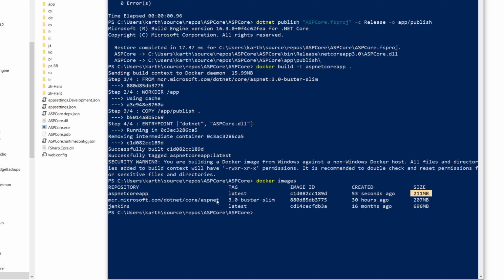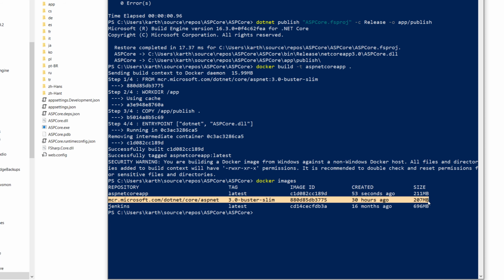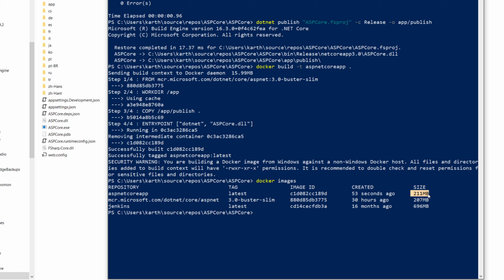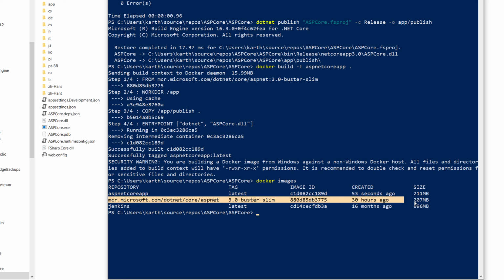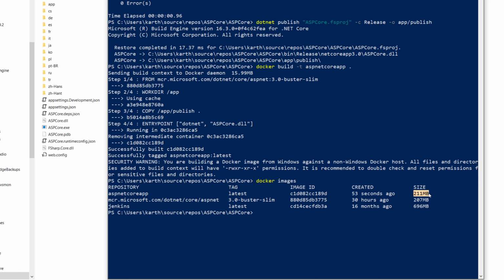It's actually a layer on the same image that you are seeing here, just that this particular application is being added on top. So the size will be almost 4 MB or something like that. So that's the maximum size of this image, but here it shows you the size as 211 MB. The reason being, it actually is using this particular image underneath. That's why the size is shown as this, right?